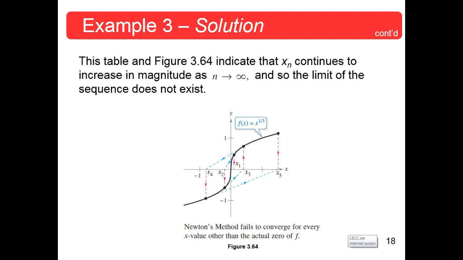Avoid horizontal tangent lines where the first derivative is zero, and avoid where the first derivative doesn't exist. Same things we did for our critical values, except there you were looking for them. Now for Newton's method, those are what you avoid. Stay away from them. Okay, so there's example 3.